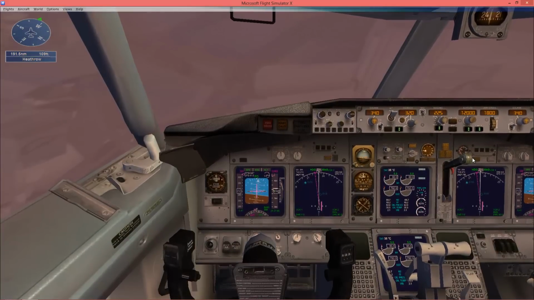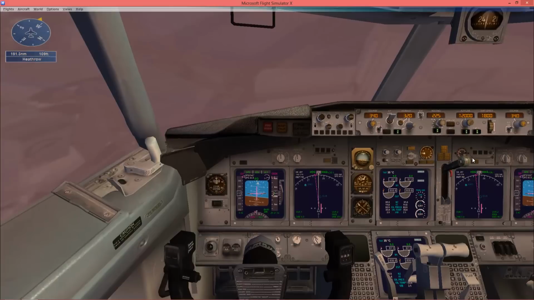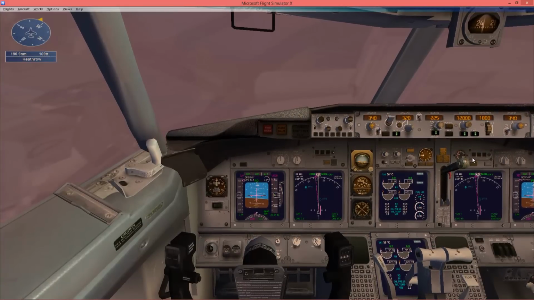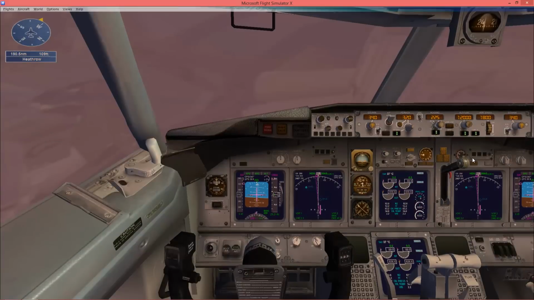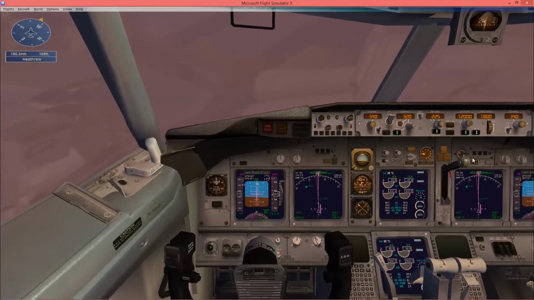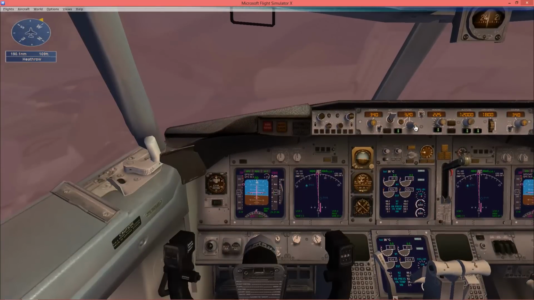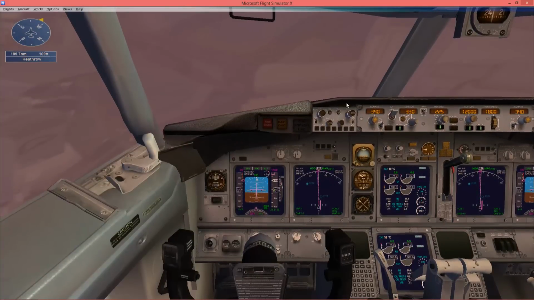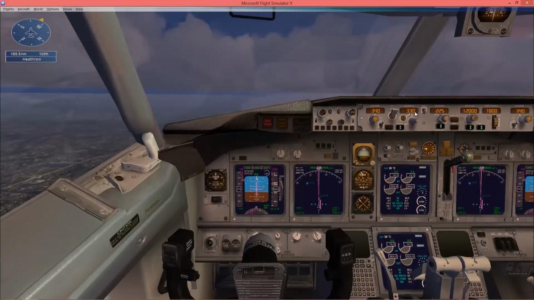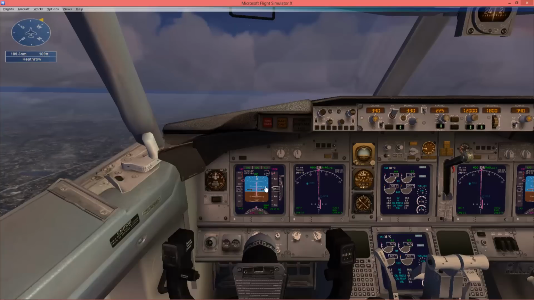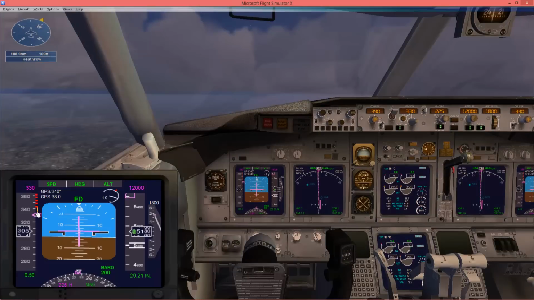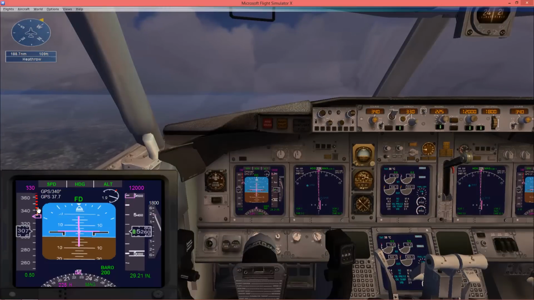For the sake of this tutorial and keeping it shorter, okay, let's speed this baby up a little bit. If you go to 330 knots, then you should look out, because it's getting very quick, close to the overspeed warning.